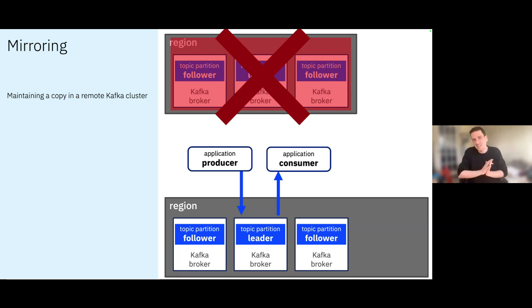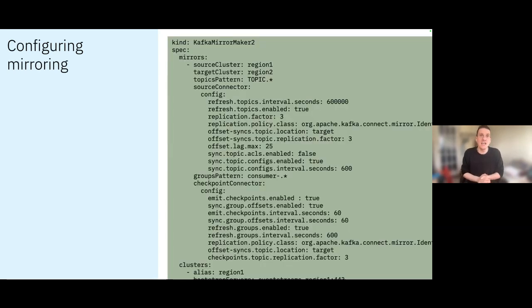Configuring Mirror Maker is a topic all by itself, and not one that I'm going to have time to get through today. It is very, very configurable. You can choose which topics you want to mirror. Typically, you only do your really critical ones. You can choose what kind of metadata you want to mirror across, like whether the config for the topics, things like the offset, which is the bookmarks, the application store of how far they're up to, lots of things like that.